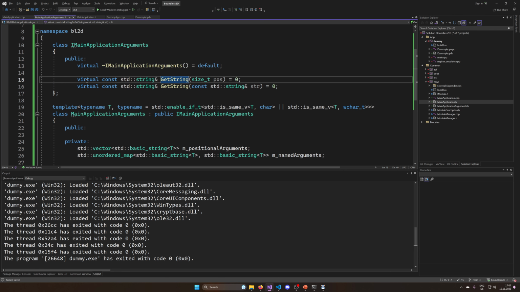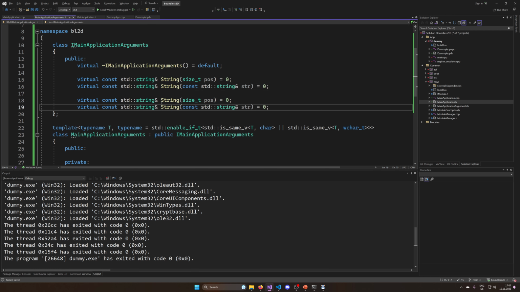Let's just call this one string. So we can either get it by a position or by a name, and then we can have the same one for W strings. And let's call this one W string, this function here. And then we can give it a name as a W string.